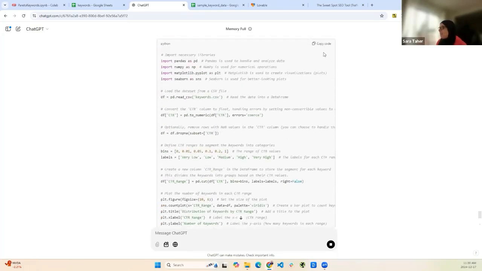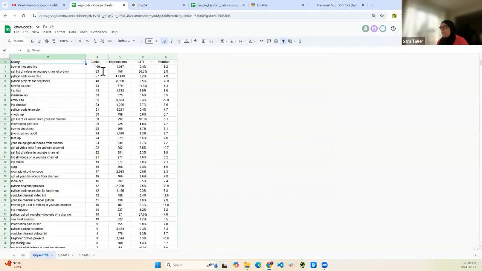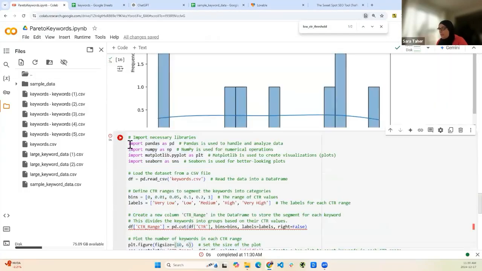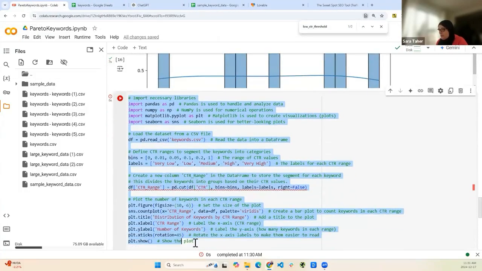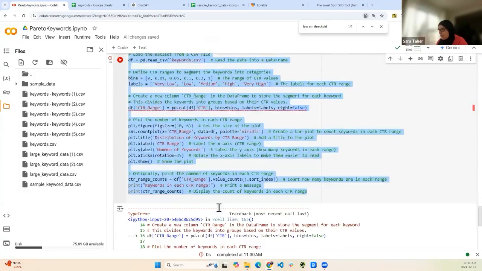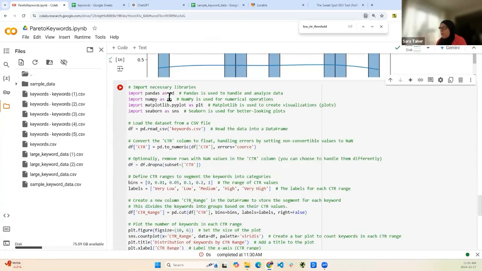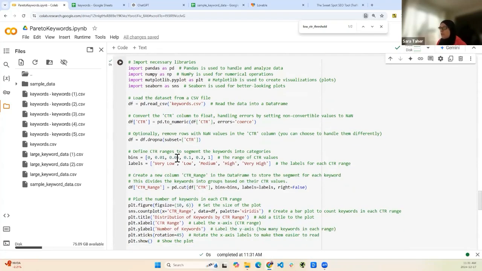So, okay, let's take this code, update it again. So if you look here, it explains what each line exactly does, and that's going to help you when you are trying to change something or explain to ChatGPT how to do it.